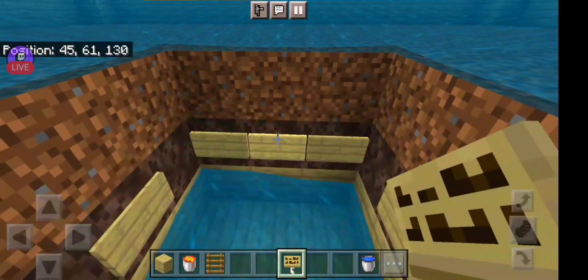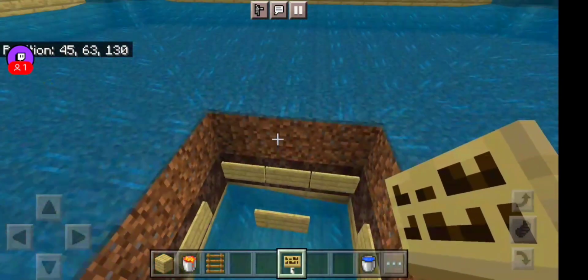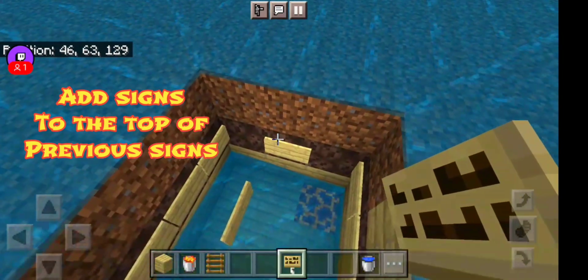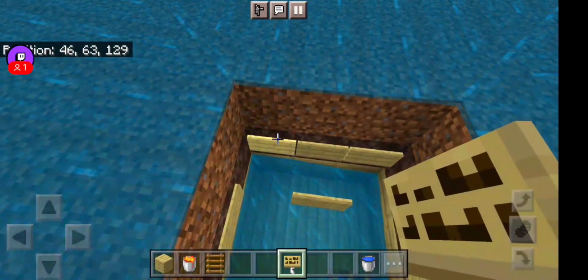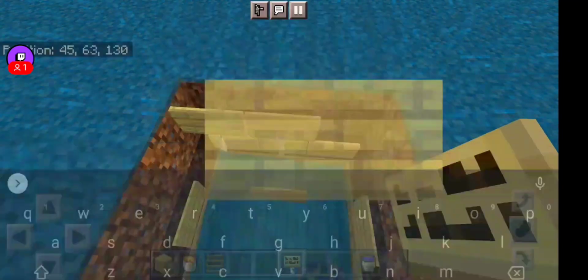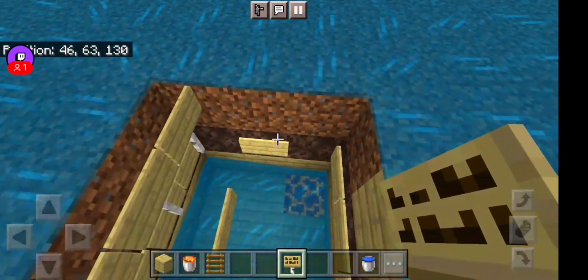And I'm also going to add a sign to the sign. That's going to pop a sign in the middle. Come up a little bit, and we're going to add signs to the tops of these signs. We are not adding signs to the dirt. We are adding signs to the signs. So aim at the top of the sign. Pop another sign down. Whole way around.